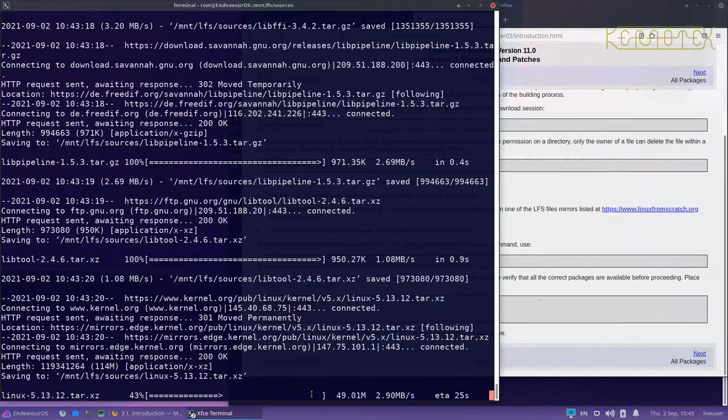So this is the other huge package. I said that the ones after this should be a lot smaller, so it shouldn't be much more than a minute or so to finish the downloads.